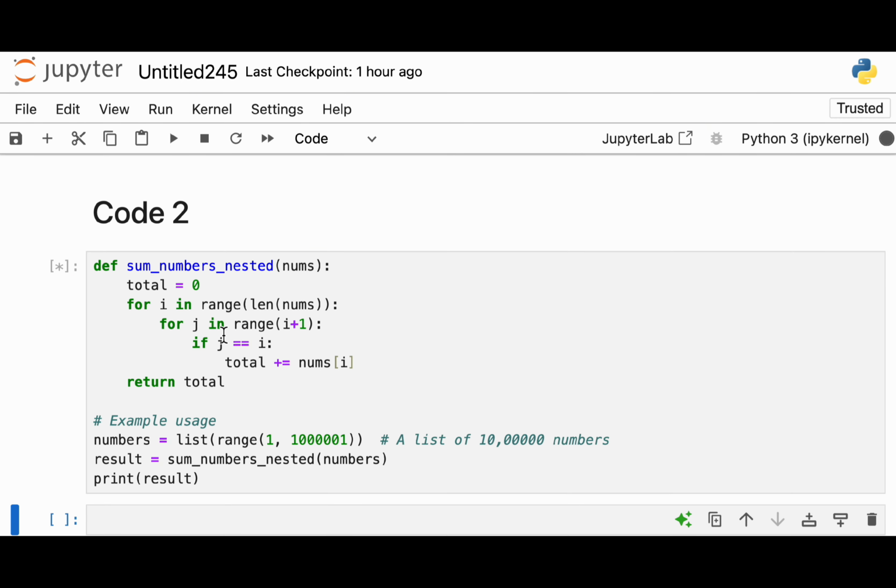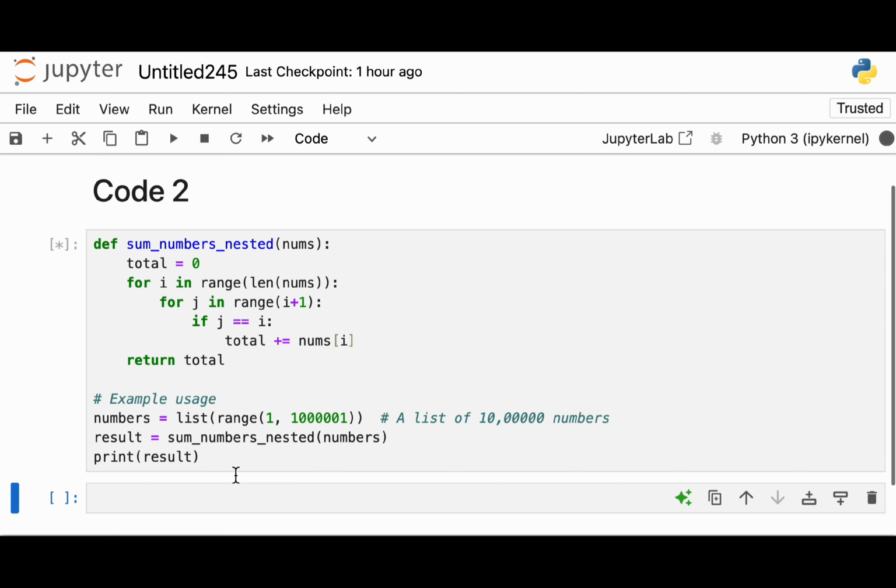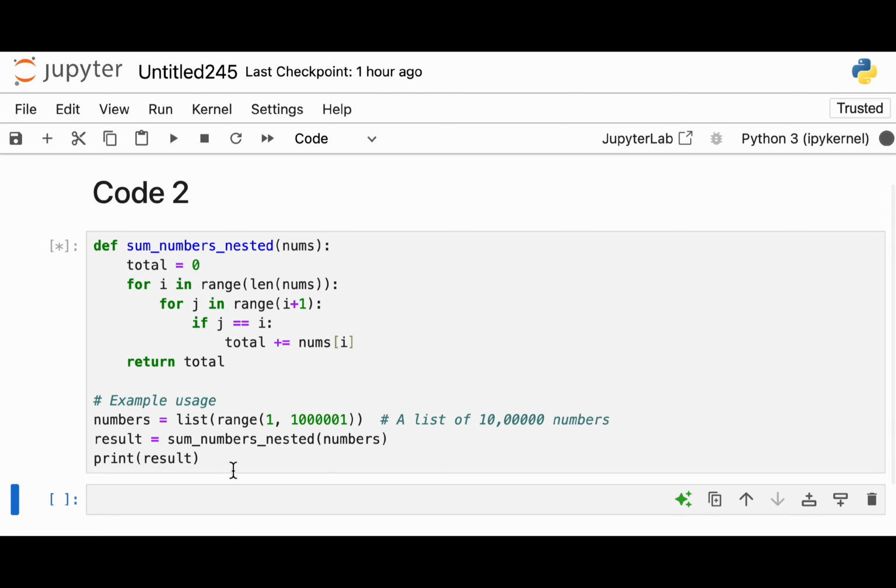If you see, it is taking some time to run. It still has not produced the output for me. I don't know how long it is going to take. The code might hang my system as well. So what could be going wrong here? What do you think could be going wrong here?